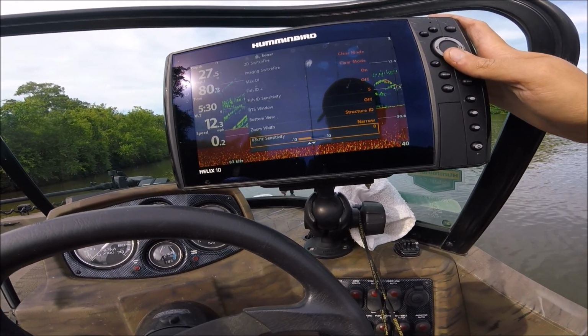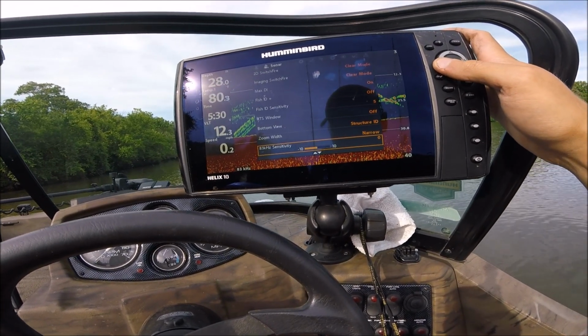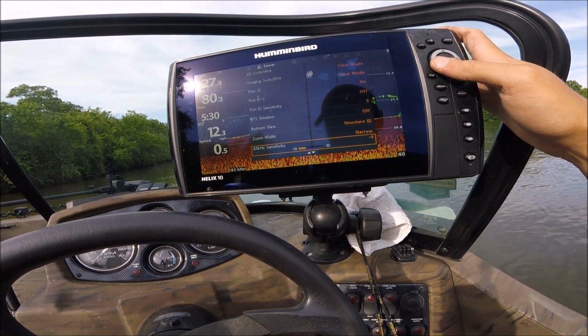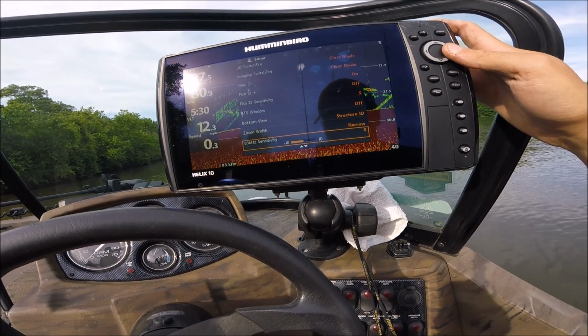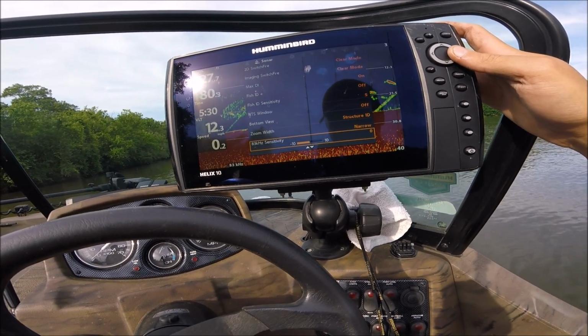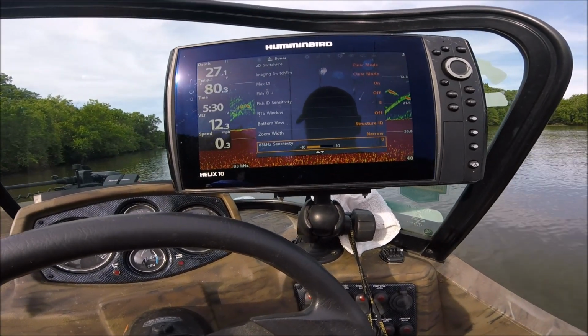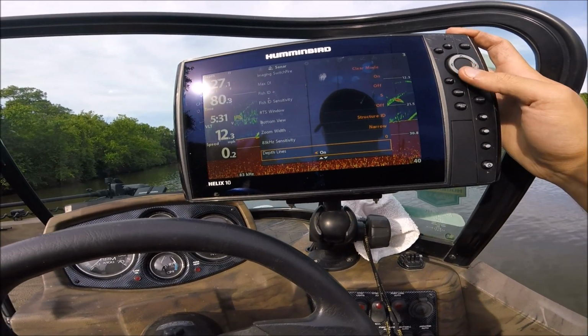83 kilohertz sensitivity. Since we are in 83 kilohertz, we can play with this setting. This is sort of like your overall sensitivity level, but I leave that at 0 just because I can change that in the quick setting, which we'll get to in just a minute.